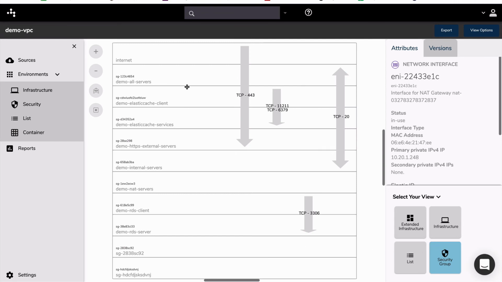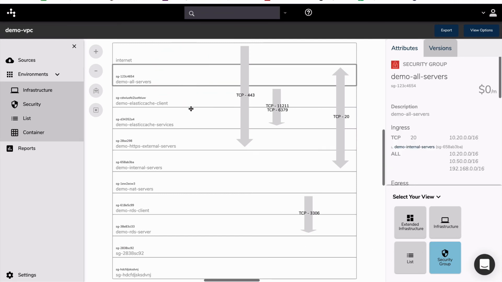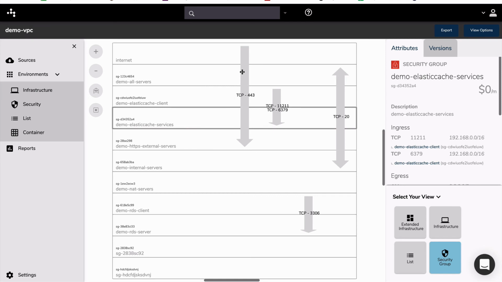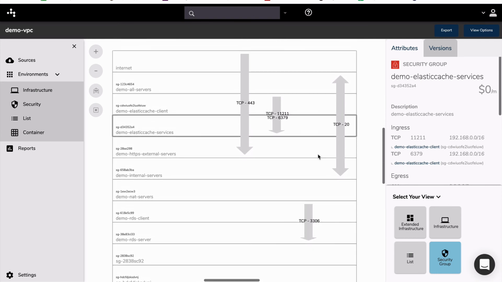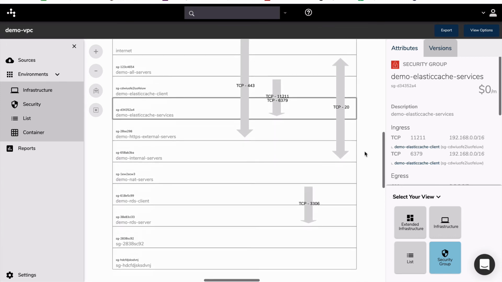Here this lays out all of your security groups, and then with the open ports laid on top, so you can see the ingress point, the egress point, and then the open port numbers that are on the network. So this gives your security team a bit of a helicopter view of how the network security is configured.